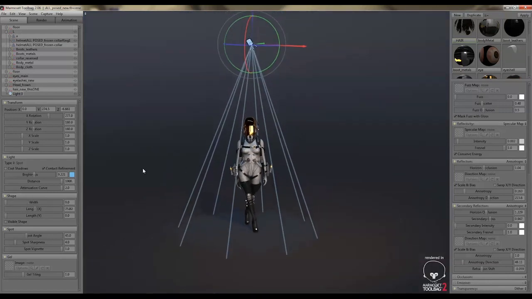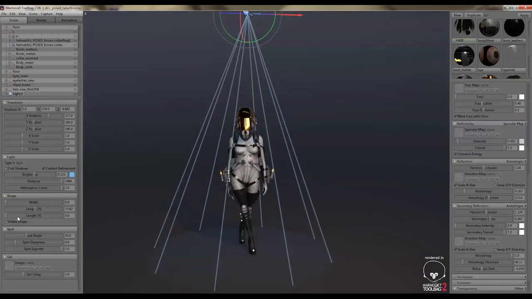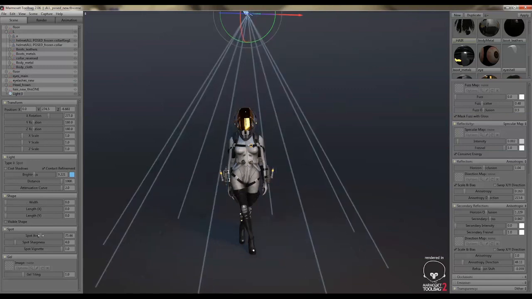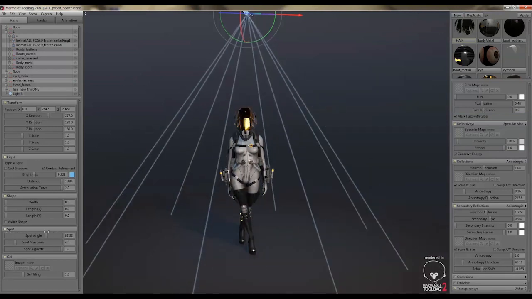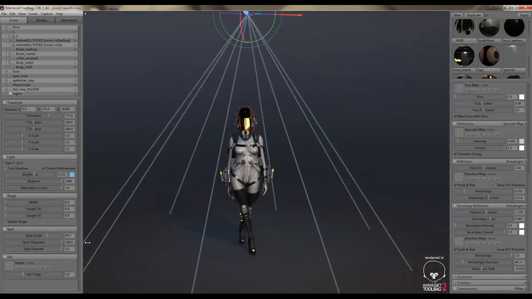In this case, we don't really want that, but it's good to know that it's there if you need it. For the spotlight, there's the spot angle, which is just how wide you want your spotlight to be and how sharp you want it.